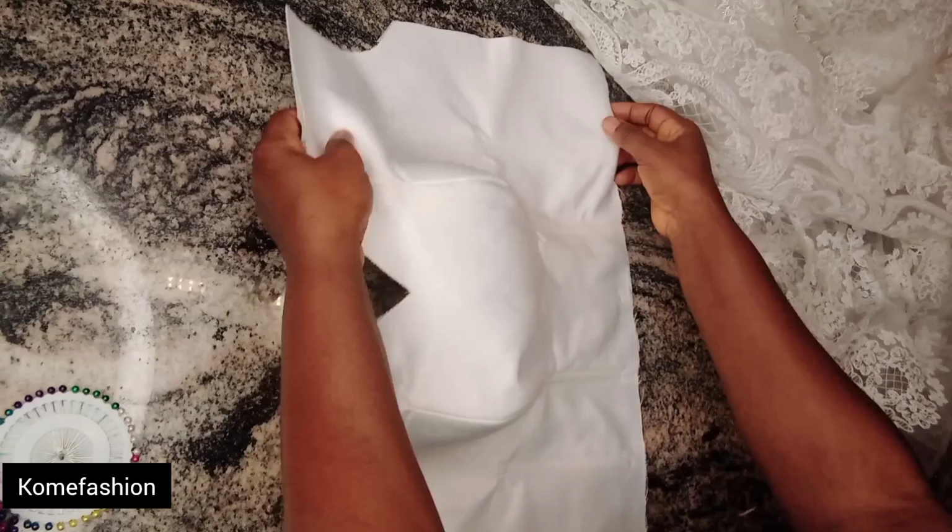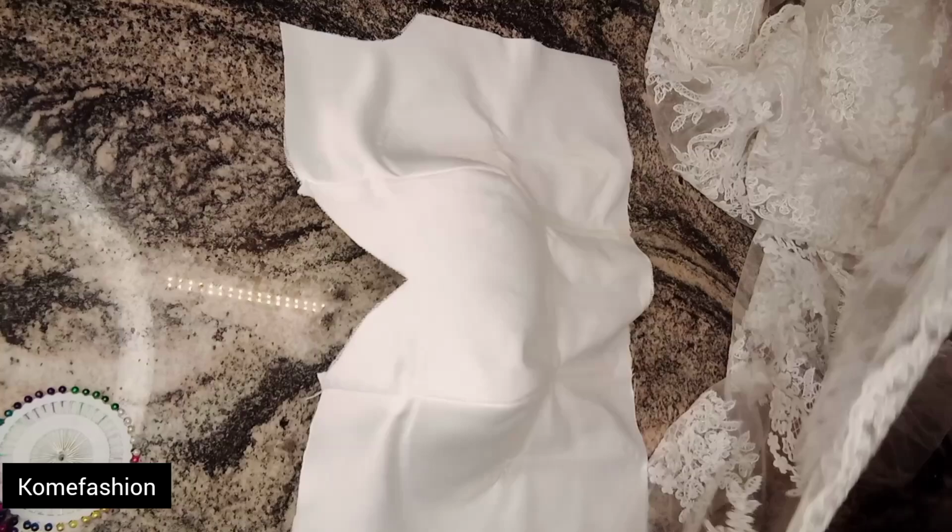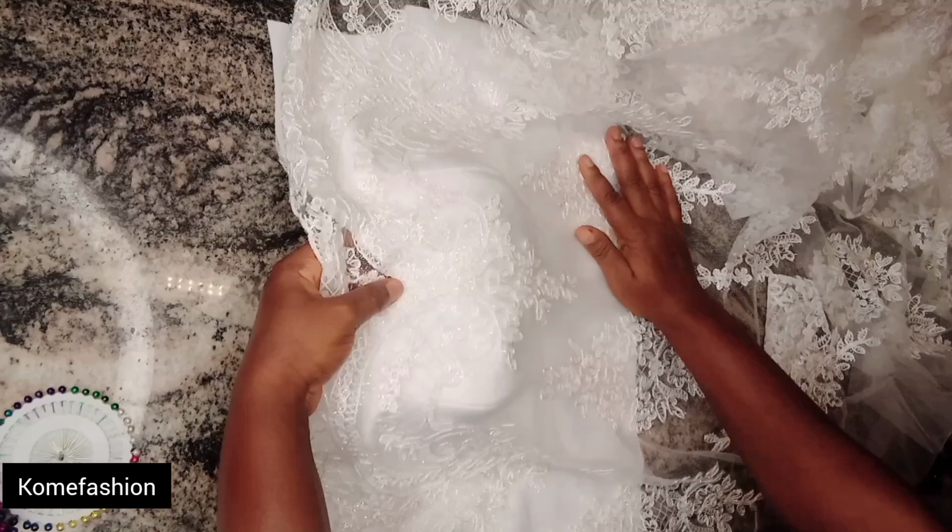Now this is the satin that I joined together. I want to drape the lace on it. You'll be asking why I didn't cut the lace and the satin together.